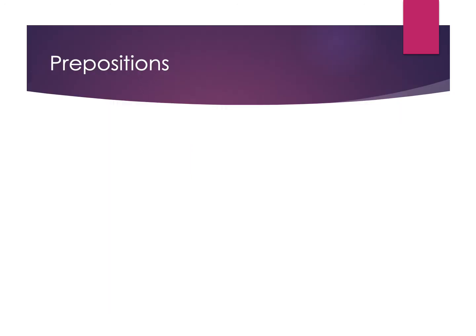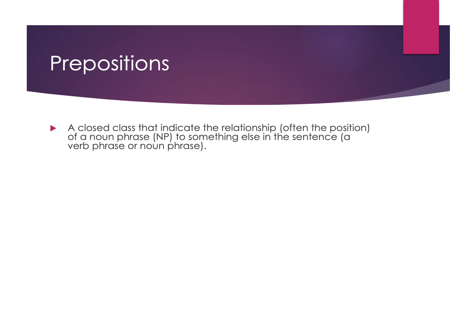For prepositions, these are across languages known as adpositions because they can sometimes be in front of something and sometimes be after. We call them prepositions because we typically put them in front of the noun phrase that they're going with. So it's a closed class that gives a relationship, typically a position of a noun phrase that it's with, to something else in a sentence. So either a verb phrase or a noun phrase.